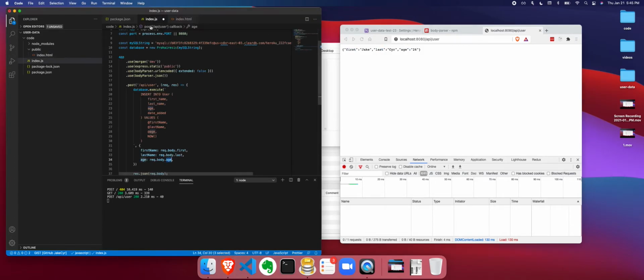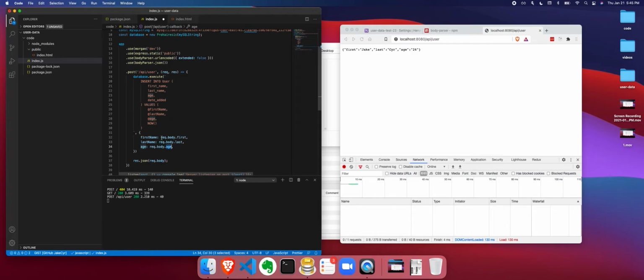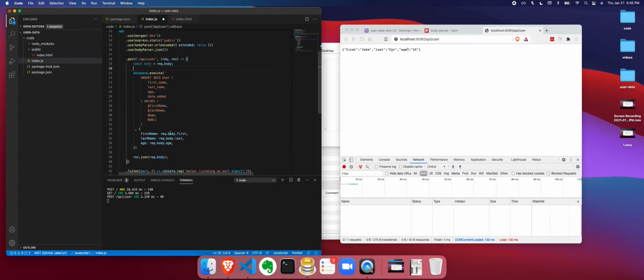So the rec.body here will contain this whole object. So we'll say rec.body whatever key you want, first, last, or age. And to clean this up, let's actually move this body up here. And then down here we just say body.first, last, age.